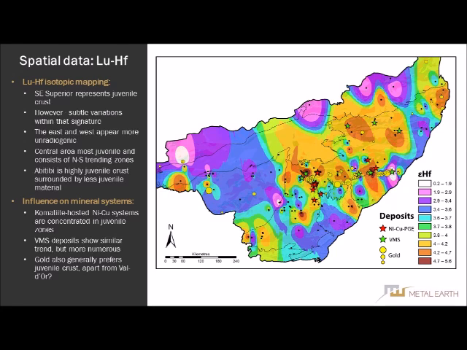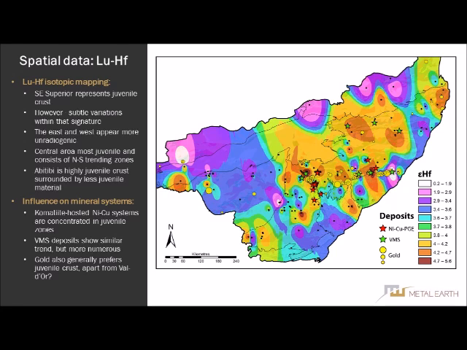So we do see this kind of east-west zonation, and then also some north-south trends here. What exactly they mean, can't be sure for now, but just picking out some trends. We can see slightly varied patterns in the east there.